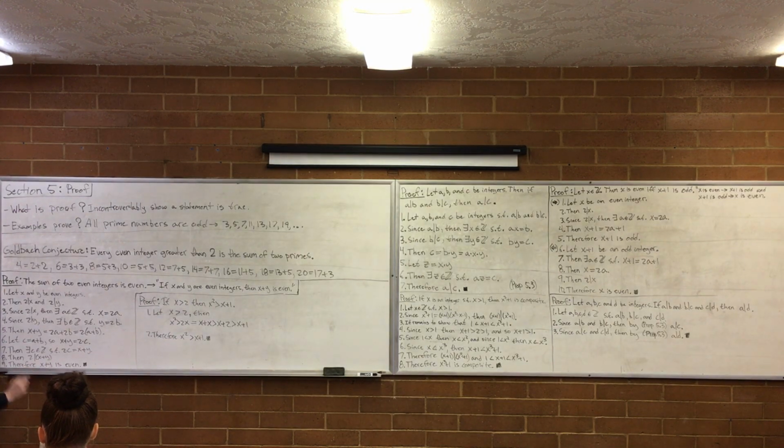x plus y together is an integer. Don't let the fact that I use x plus y to represent it, instead of c, confuse you. That's still just an integer, x plus y, right there. So 2 divides that integer, x plus y. That's what it means for x plus y to be even, right? And if 2 divides x plus y, what does that mean? That means that there exists some integer c such that 2c equals x plus y.